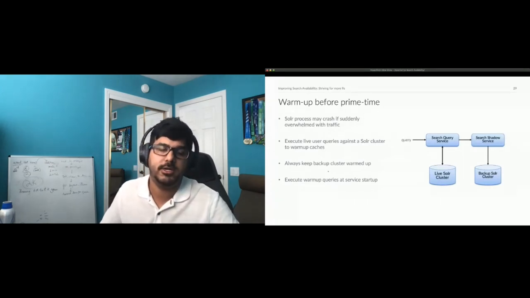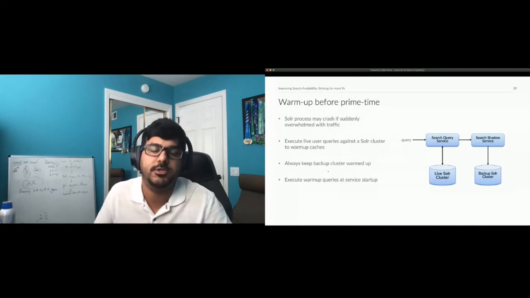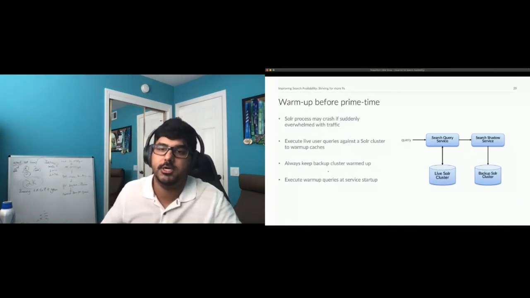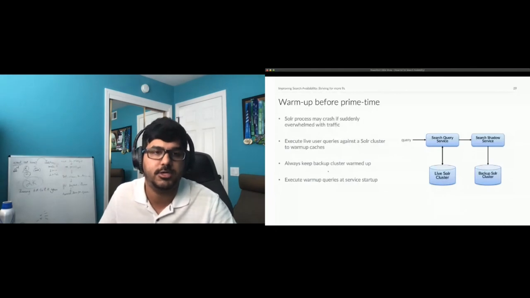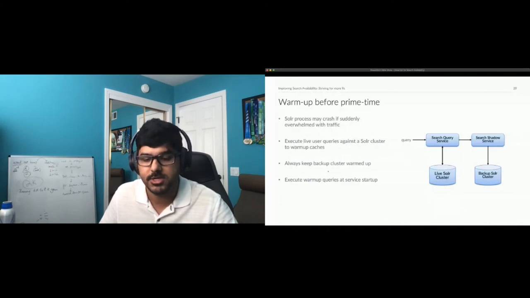So that lastly brings us to the operational aspects of search. This is the process and the people pillars that I talked about. There are things that we can do on the operational side to improve search. The first one is if you have a large monolithic service, it's always a good idea to split it into single responsibility services. This separates the failure domains and makes your service more debuggable in case of issues.